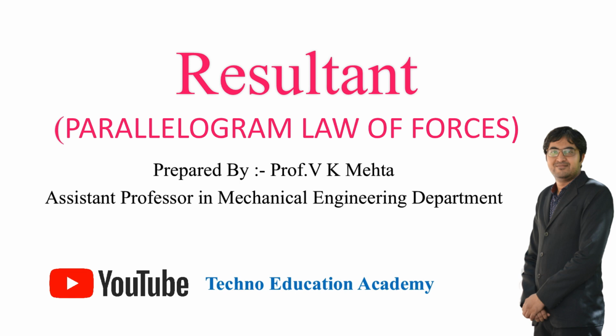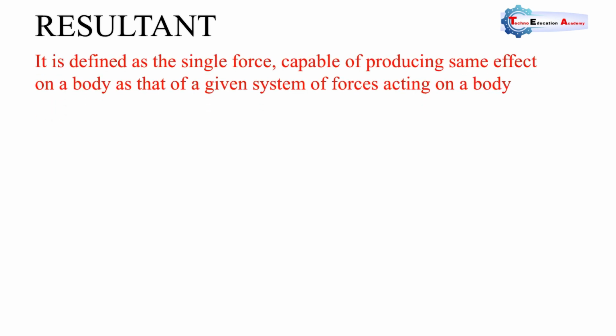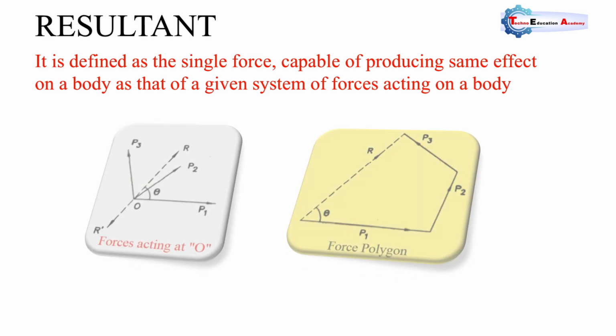In this video lecture, we will discuss resultant force and the parallelogram law of forces. From this theorem, we will derive the equation of resultant. Let's start. First of all, what is resultant? It is defined as the single force capable of producing the same effect on a body as that of a given system of forces acting on a body.